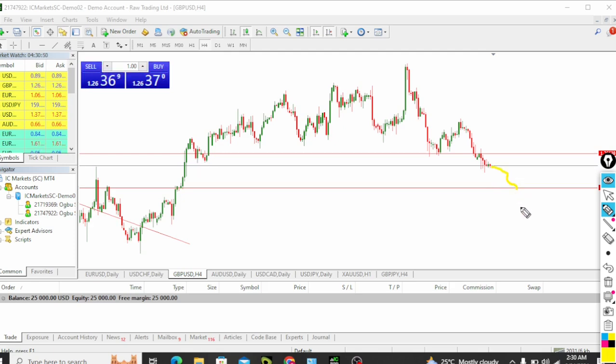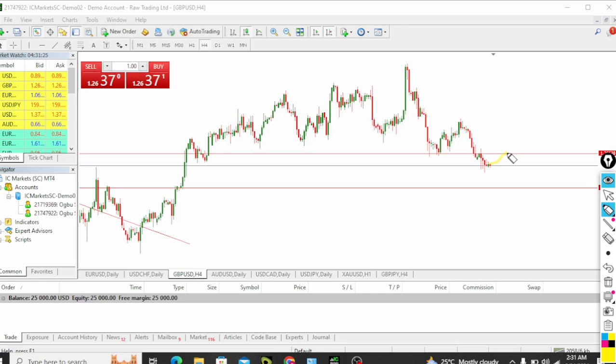But when is the best time for us to enter our trade, knowing that eventually this pair is still going to break down to this point? I think the best point is to sell it at a cheaper rate. We are going to sell, but we are going to sell it very, very cheap. Let us think of the best possible way where we can sell this market. So what we are going to do is to allow it to attempt to move up a bit.